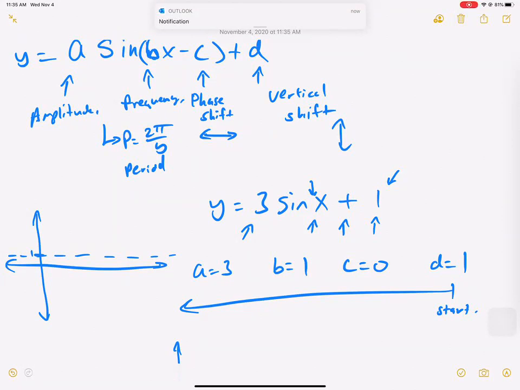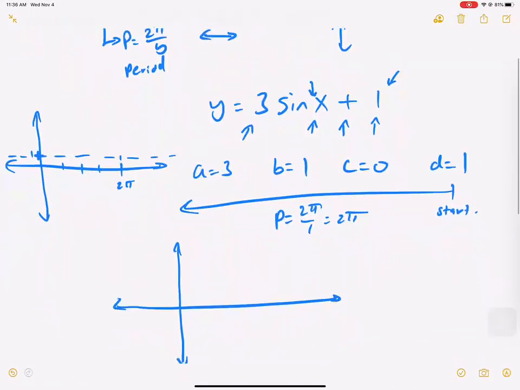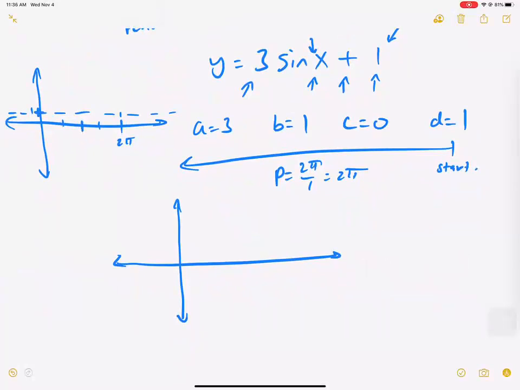And then our C value is 0. That means we start at 0. It means our graph is going to start here. Our B value is 1, so P equals 2 pi over 1, which is 2 pi. Here's 2 pi. Mark. We do half, half, and half. We said we wanted to make our graphs look really well balanced, so we have to cut this in half, half, and half. Why do we do that? Because I don't want your waves super strong and little tiny at the end. See, the halfway mark should be there, not way over here. I don't want these graphs looking terrible. I want them to look nice and well modeled.